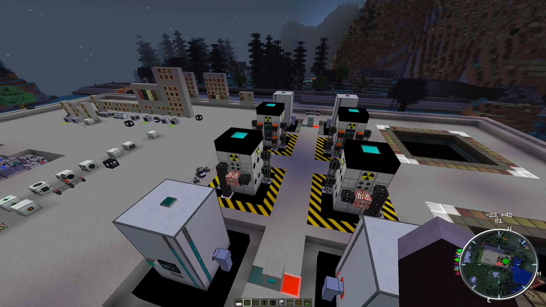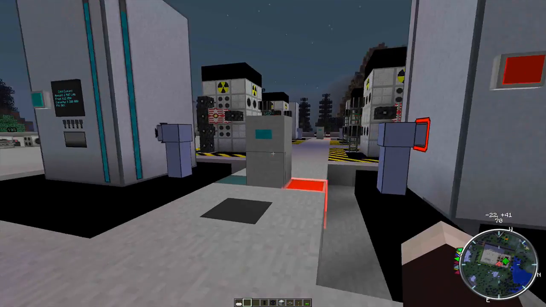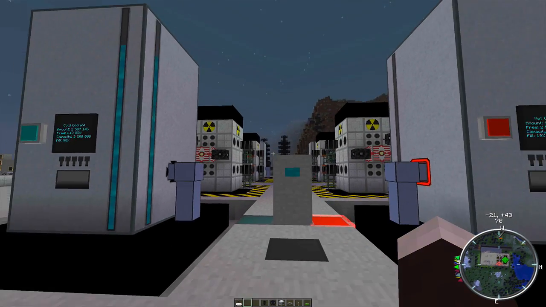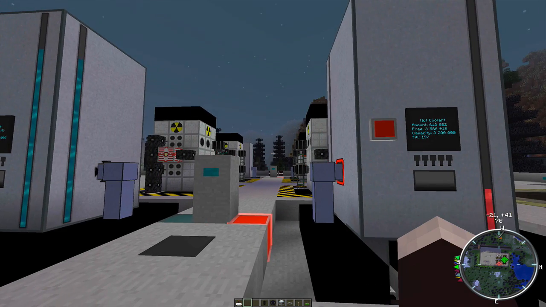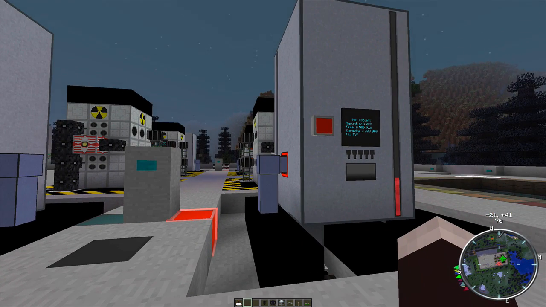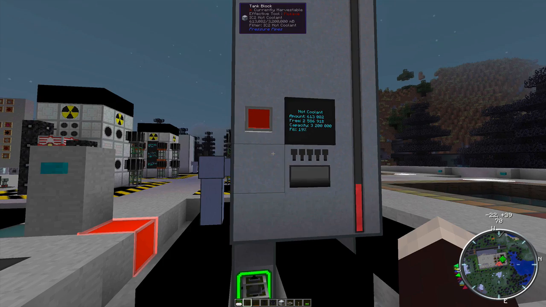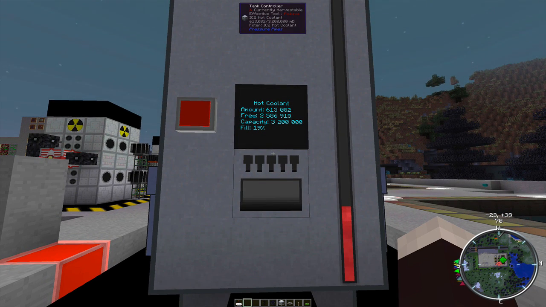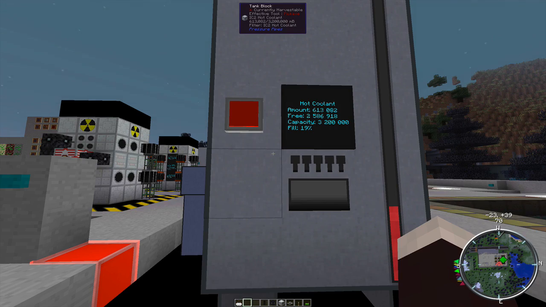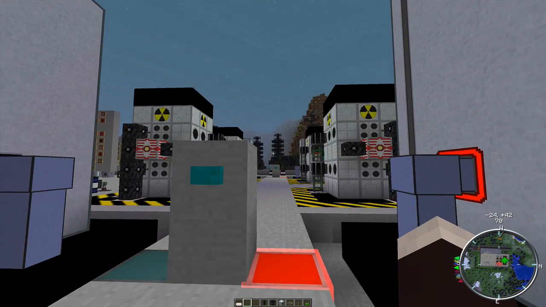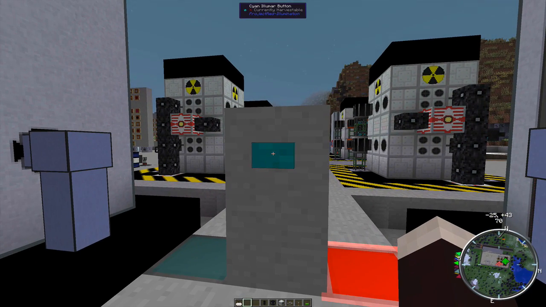I'm going to go ahead and turn these on. Sorry about the lag. The lag is caused by my video screen captioning software. But as you can see in this tank here, I have about 19% filled with hot liquid. I'm going to hit this button, and the liquid is going to be transferred to those turbines over there.